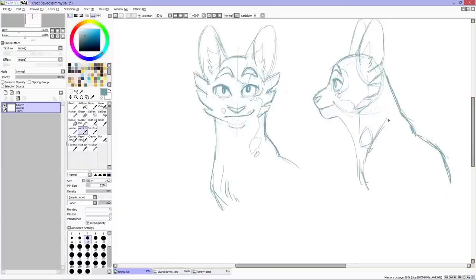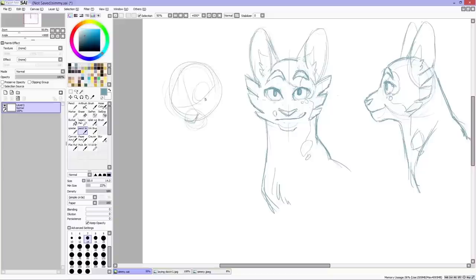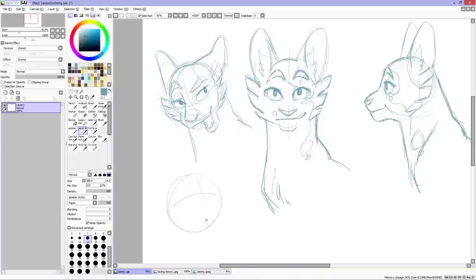I start with a basic circle for the head shape, and for any animal with a muzzle, I add another circle to represent that. I also use your basic crosshair to define the center of the face. More shapes gradually get added to that model, like circles to indicate where the eyes and ears will go, and some harsher shapes on the side of Simmy's head to define her face shape. Taking the time to give yourself a good skeleton of the character will help you tremendously in the long run, and try not to forget that flipping your canvas gives you a fresh perspective on how you're doing.